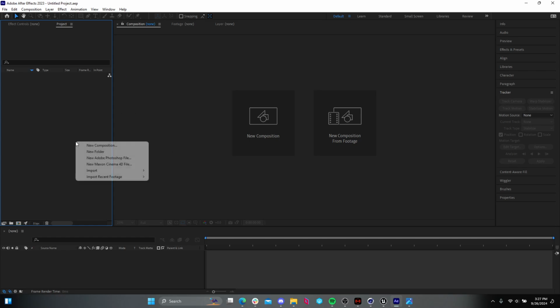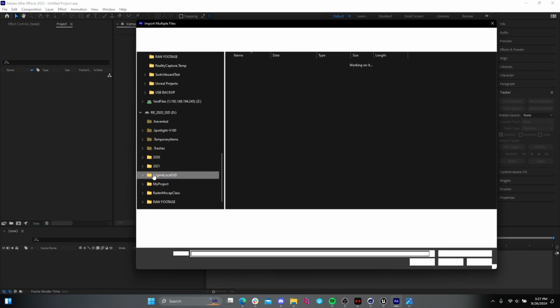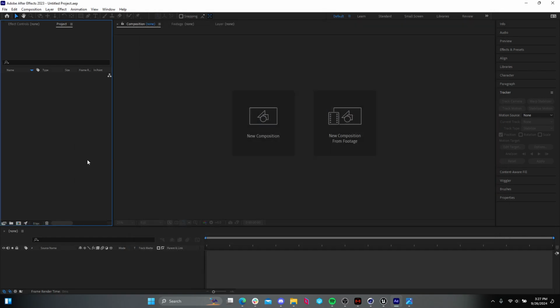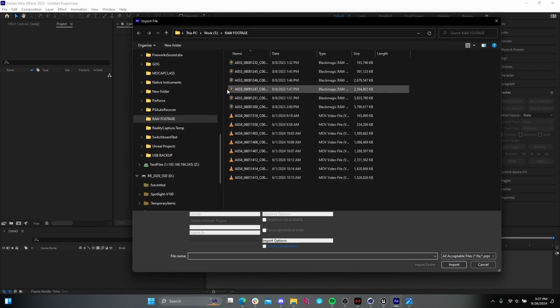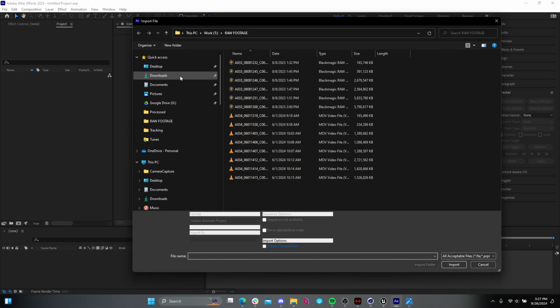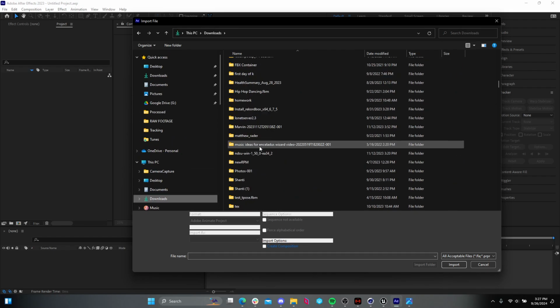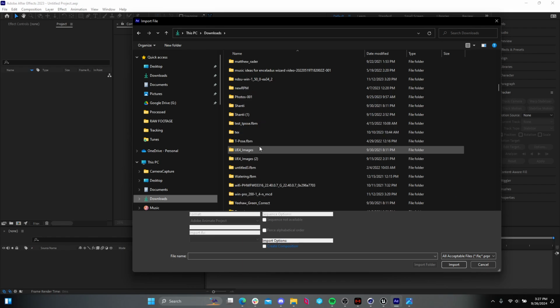So in After Effects, I'm going to import, oops. My mouse died today, so I'm rocking the trackpad. I'm going to import all of that stuff. Find it. Checking.